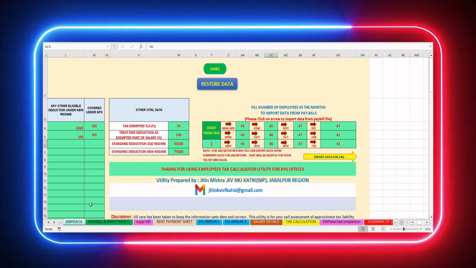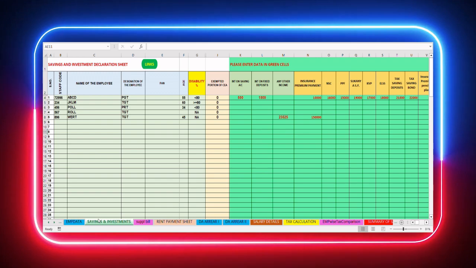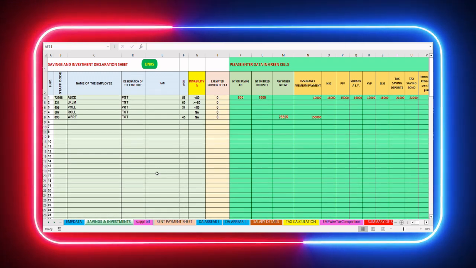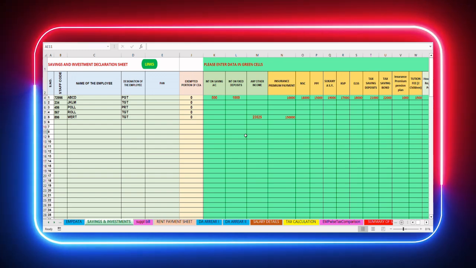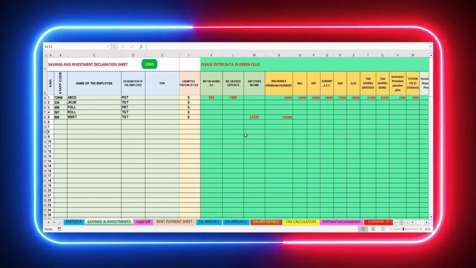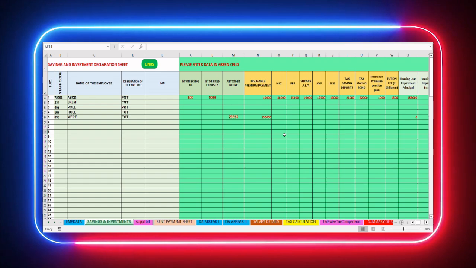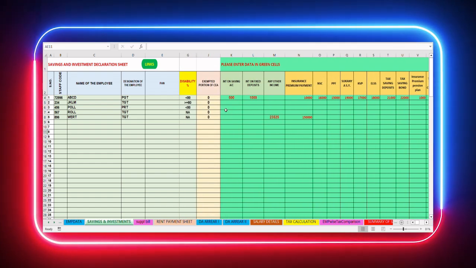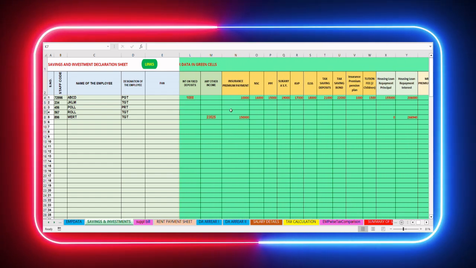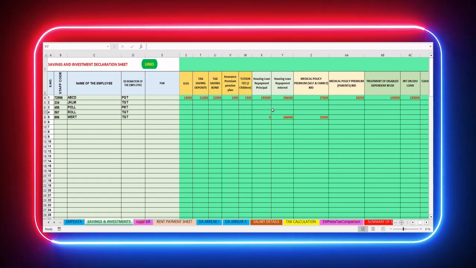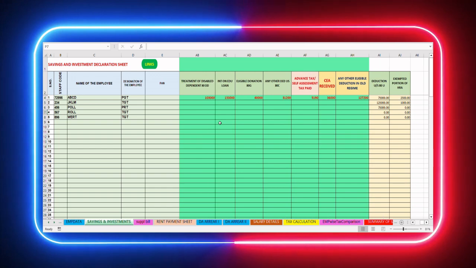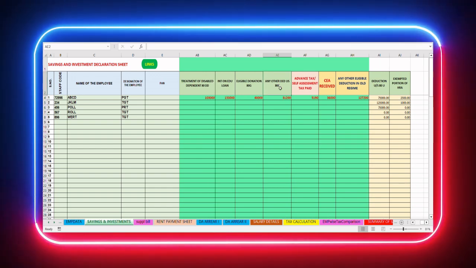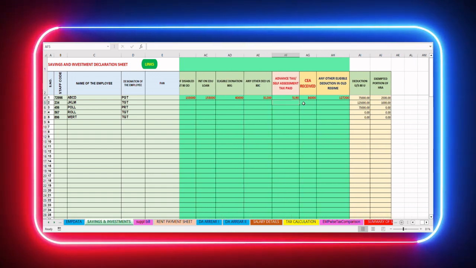Now we are moving to our next section, that is saving and investment portion. That is simple because we have to collect information from the staff about what they are saving. If they are opting for old regime, enter the details which were shared by your staff in this particular sheet as per the requirement of the column. Everything is written on the title, what you have to mention.